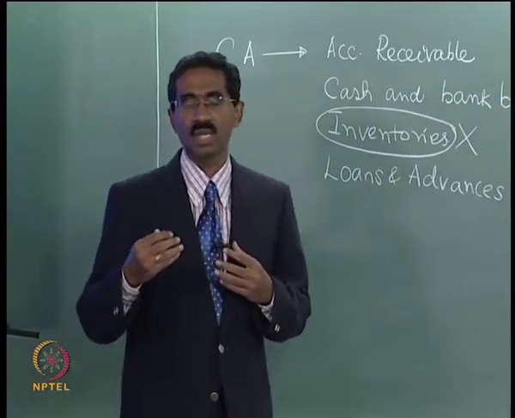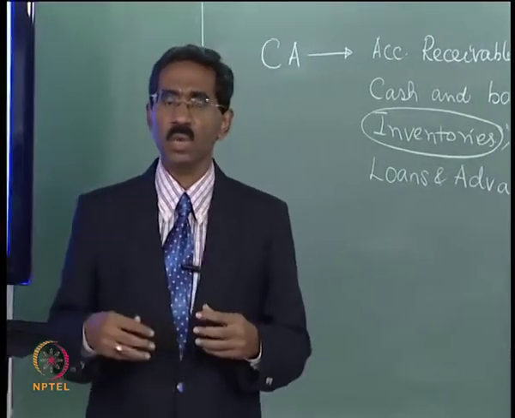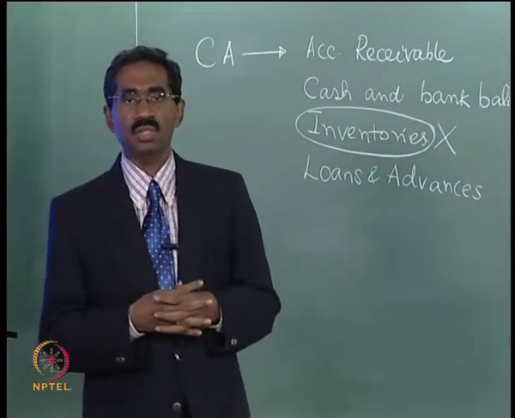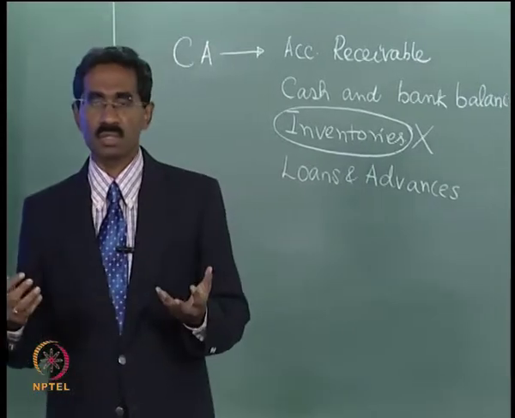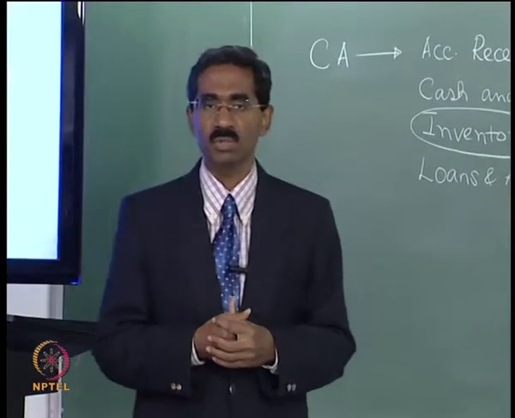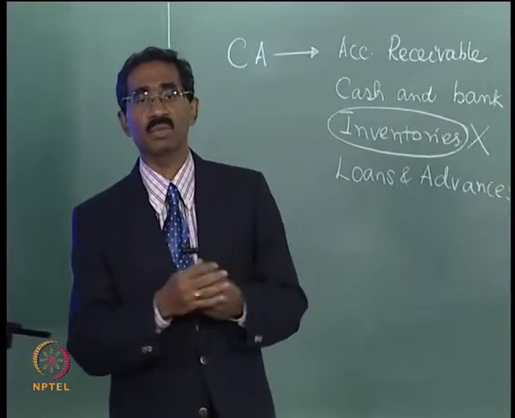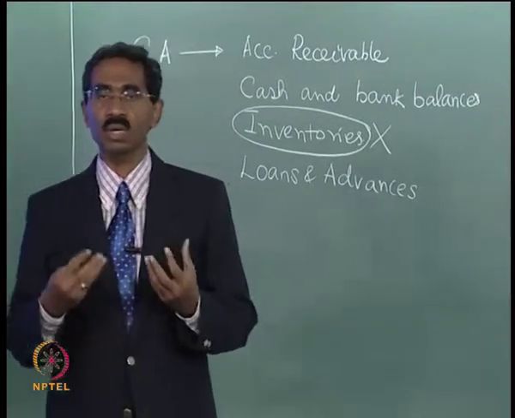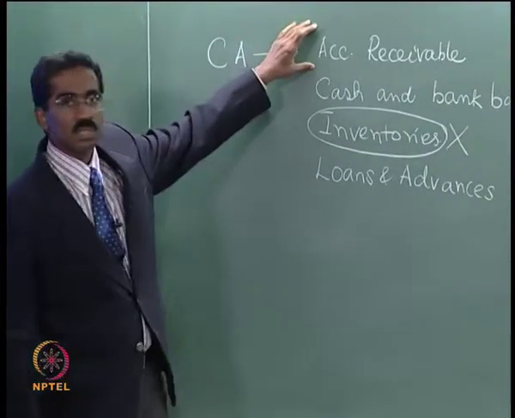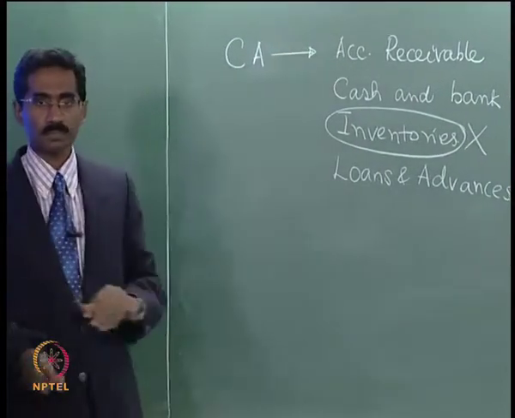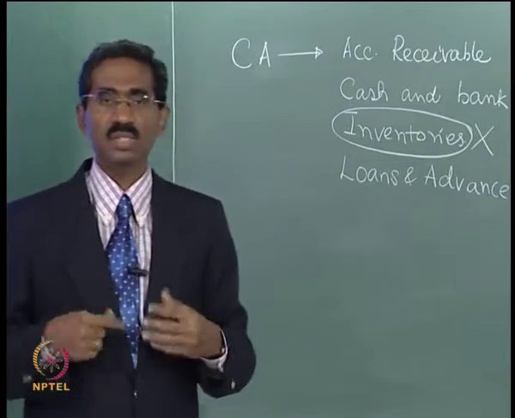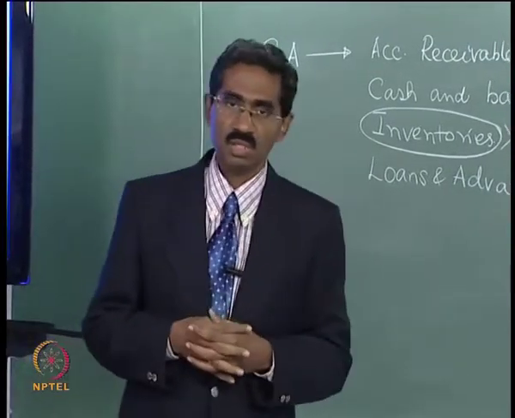In case there is a delay in making the payment, there are several ways in which the company can accelerate the payments by encashing the accounts receivable portion from different parties. For example, there is a special way in which you can discount the accounts receivables. There are specific agents with whom you can discount the bills and then recover your accounts receivables. So to a certain extent, the accounts receivable portion of current assets is liquid. If there is a delay, it could be easily liquidated to result in cash.